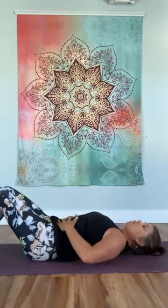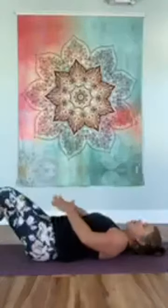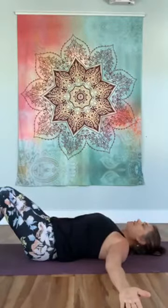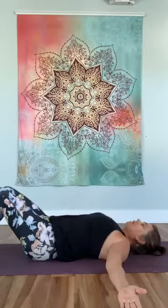Use your core to flatten your lumbar spine as you press each vertebra into the mat, drifting up toward your thoracic spine. Let your shoulders soften. Let your arms come off to the side. Chin is lifting up towards the ceiling. See if you can soften your shoulders. Go ahead and take a breath in.